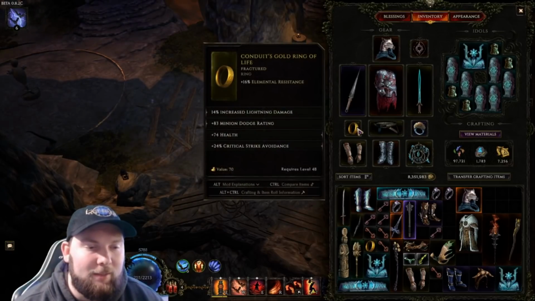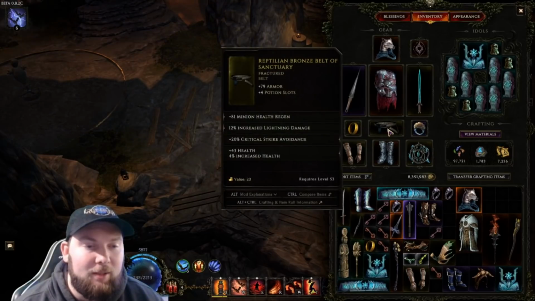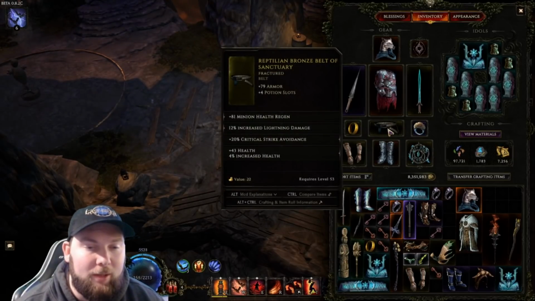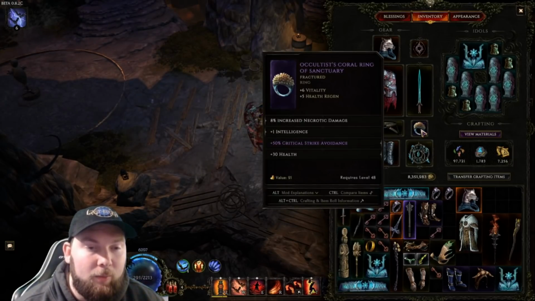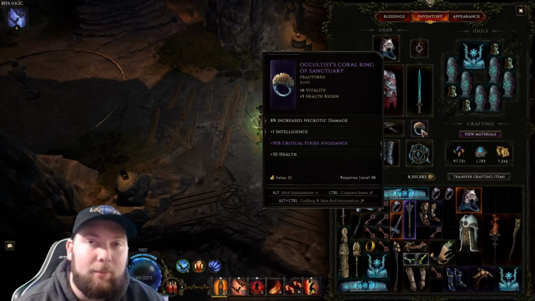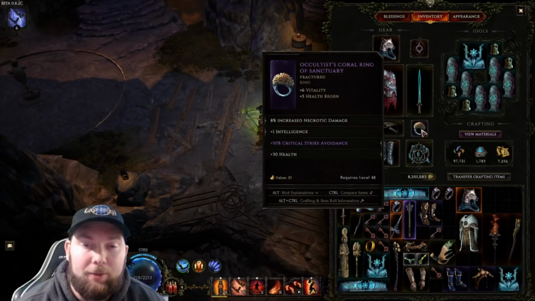And for our ring, we got some critical strike avoidance, health, minion dodge, and some lightning damage. We got minion health regen, lightning damage, critical strike avoidance on the belt, as well as hybrid health. You do want to stack as much health as possible. On our other ring, we have a coral ring, which has +5 health regen. That isn't a big factor because we don't regen health thanks to the amulet.